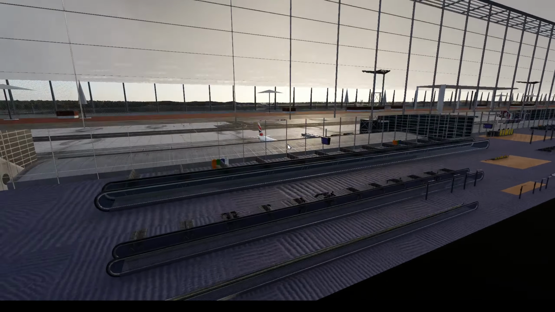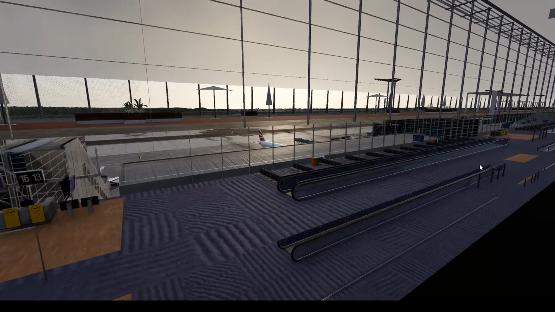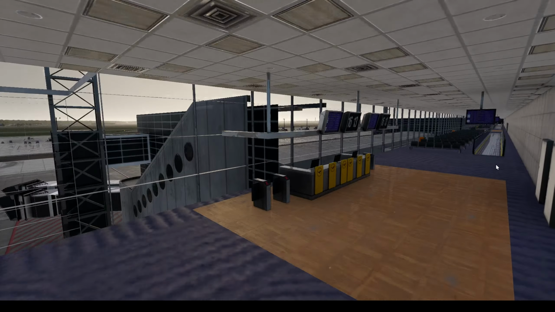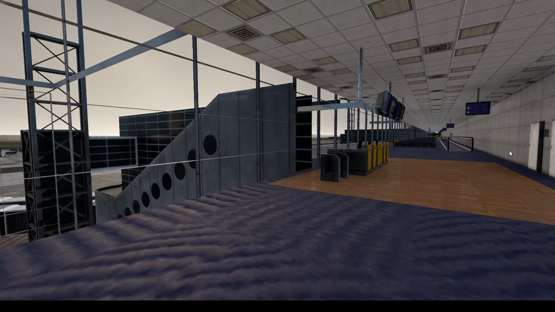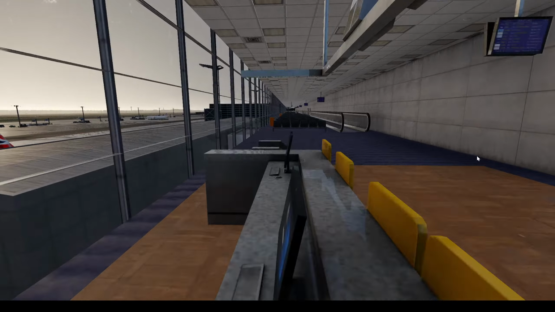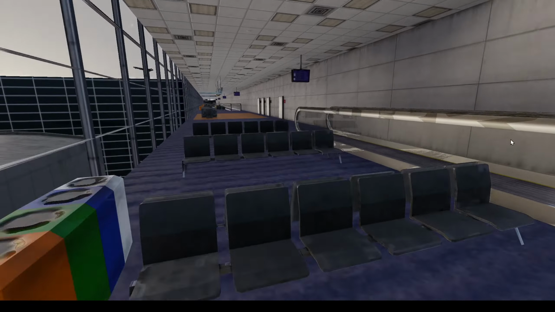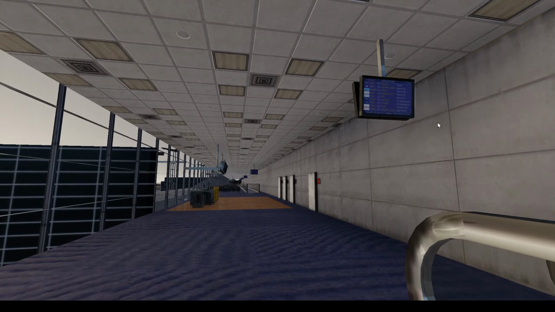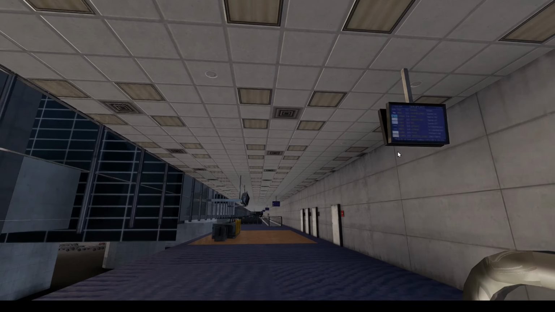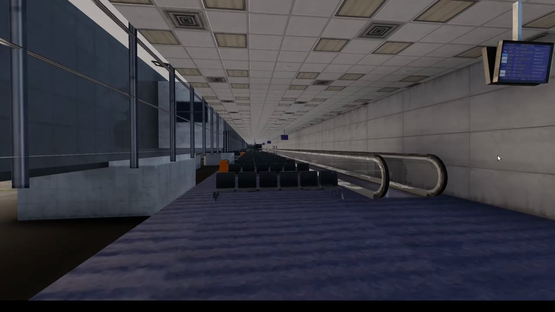Now, we're inside the terminal here, and I'm never bothered about interiors of terminals, but there is an interior of sorts. If we get down here, yeah. But like I say, I'm never really that bothered about interiors. I'm more concerned about what the airport looks like. But look at this. This is a lot of work. Absolutely superb. You've even got screens. They're not completely legible. You can't read them, but this is superb stuff.